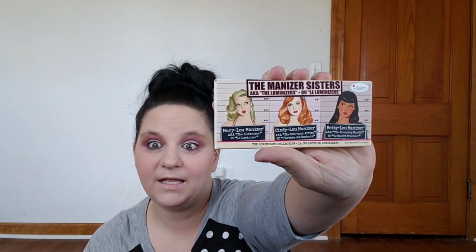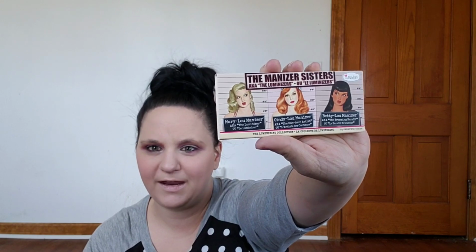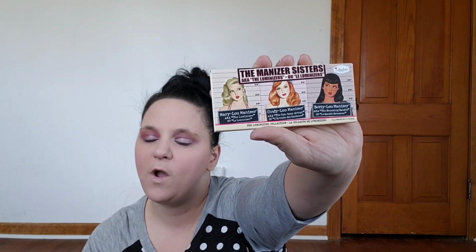All right. Then we have the Balm Manizer Sisters. These are the Luminizers: Mary Lou Manizer, Cindy Lou Manizer, and Betty Lou. Love that name, Betty Lou. That's such a vintage name.